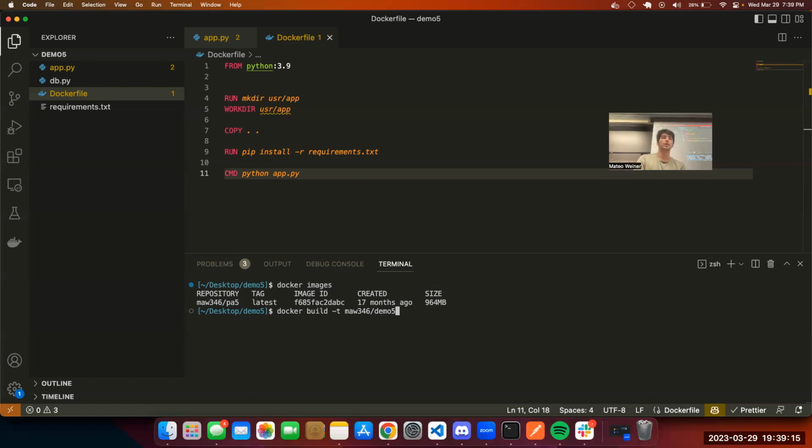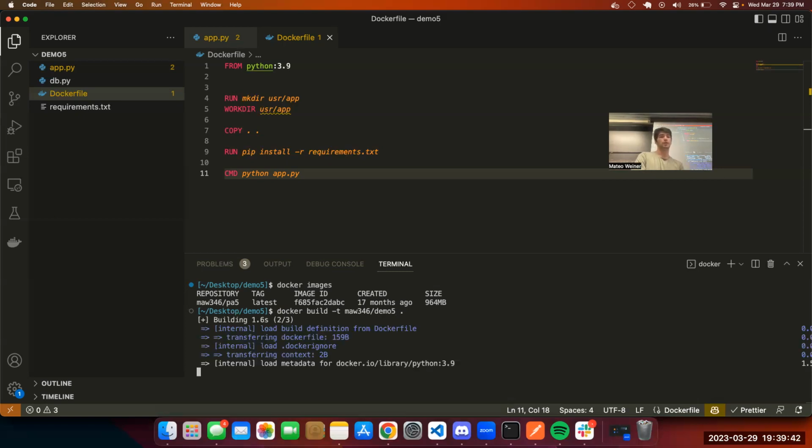Now why do we want you to use your username and then a slash and the name? Because all of these repositories have to have unique names so it doesn't get confused. One way to do this is to put your own username ahead of whatever you want to call the assignment. So my PA5 will be different than your PA5 because that username is ahead of it. So then you want to build -t, the name of the repository, and then a dot, because you want everything in your current directory.